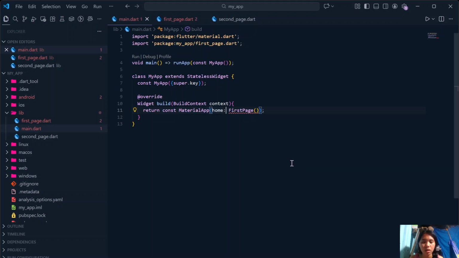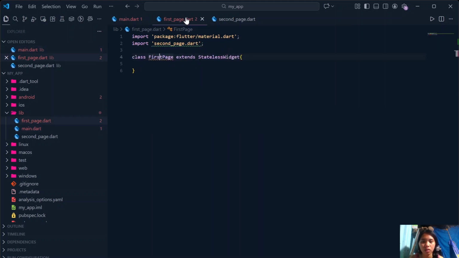Then we have here home, which just sets that the first page to be shown is this class here, the first page, which is located in the first page file. Now I'm just going to continue the code here.